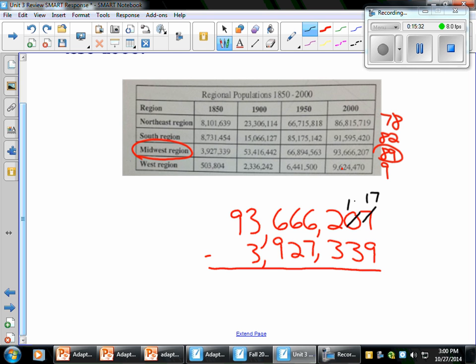This becomes a 10, but then I had to borrow to get the 9. I had to borrow here, which made a 1, but I had to make it an 11 because I had to borrow here, which would be a 5, which I had to change to a 15. So I had to keep on borrowing because all these numbers up top are smaller than the ones down here. But since I made this a 15, I have to make this a 5. I don't have to make this a 15 though, kids, because this 5 right here is bigger than this 2. Hopefully that made sense here.